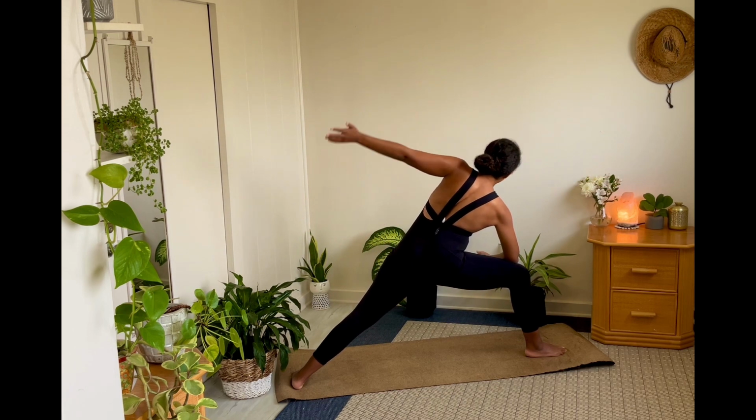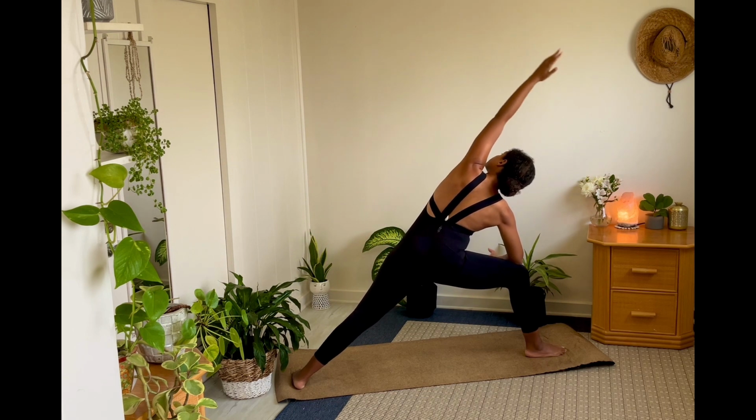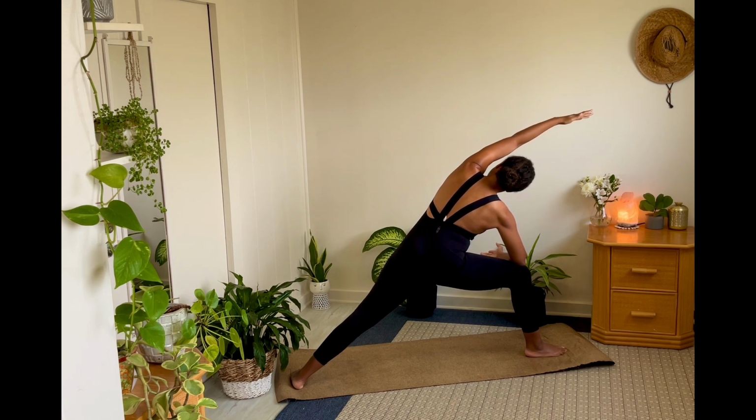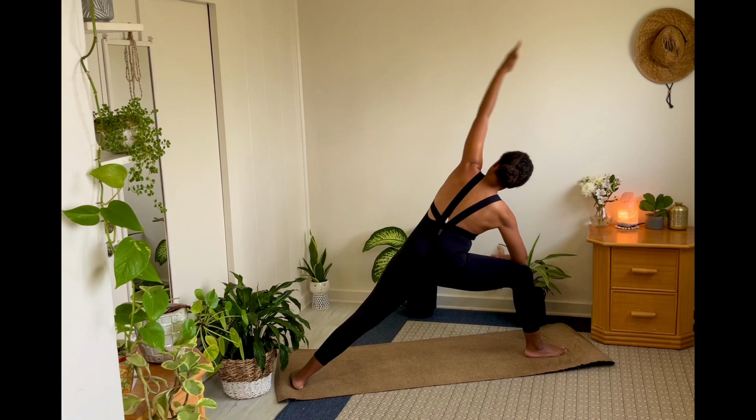On your next exhale, shift your upper body forward, moving into Utthita Parsvakonasana. Really reaching through your left hand and trusting the strength of your core.